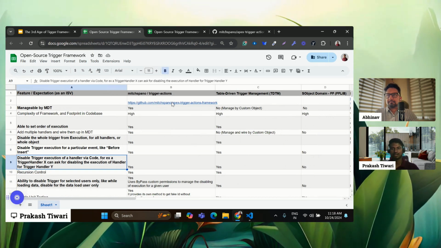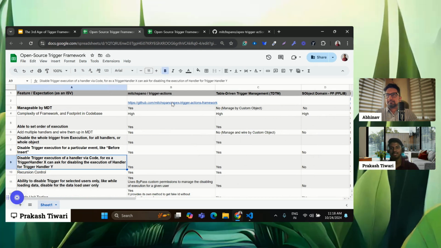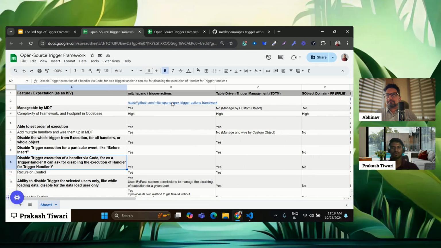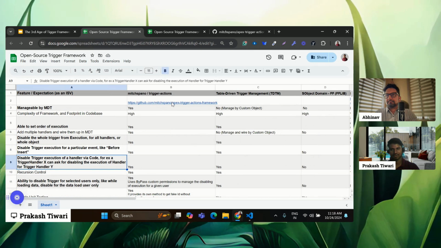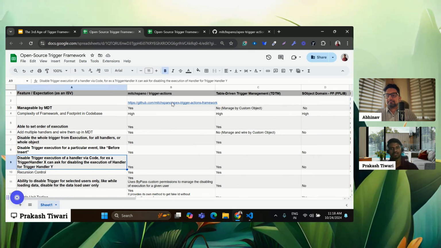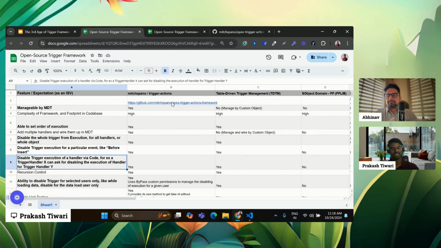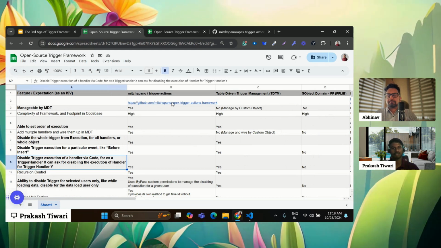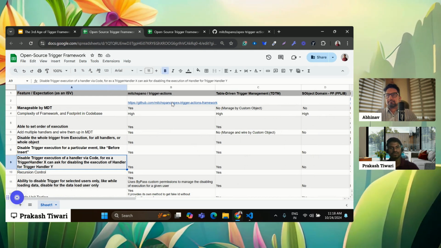Maybe we have a trigger on both objects, and now when I am inserting the contact, I don't want to execute the account trigger, although I am doing a database operation on an account list as well. I don't want to execute the handler of accounts, so I can disable that via code as well.